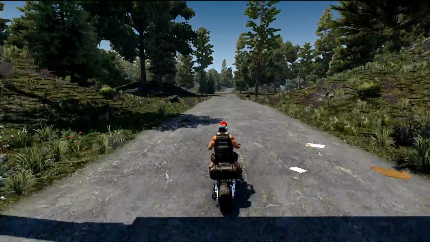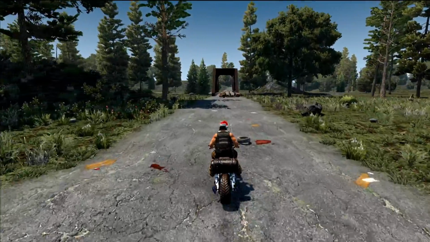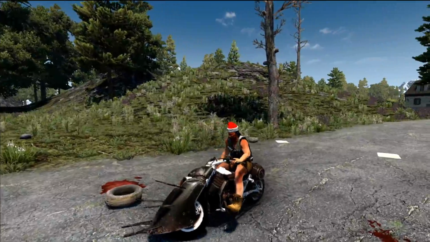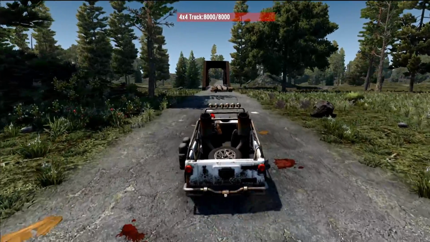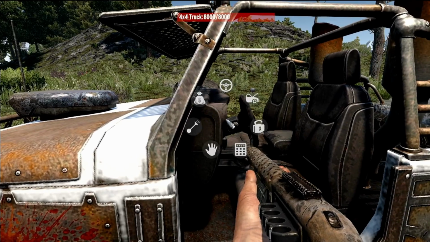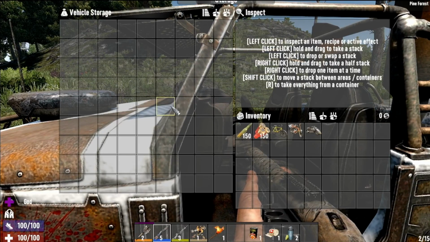And then you have the motorcycle, which is my personal favorite. I love this thing. You can just plow zombies with it. It has a lot of storage and it's freaking fast. Then you have the Jeep 4x4, which has a massive butt ton of storage, which is really great for moving bases or just exploring, and it's a blast. It's a zombie mower.